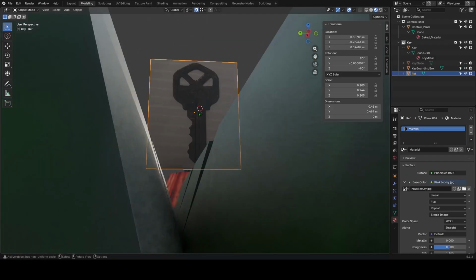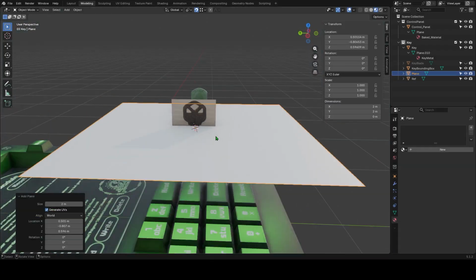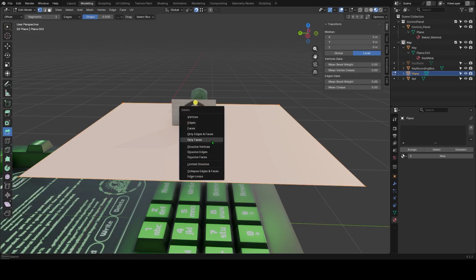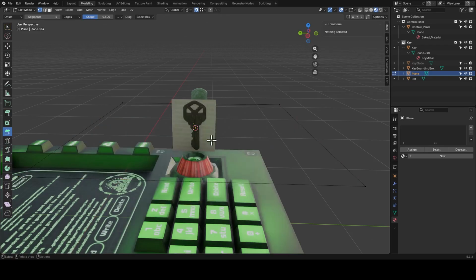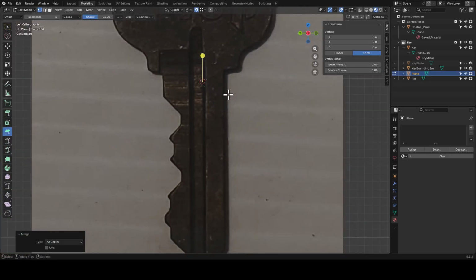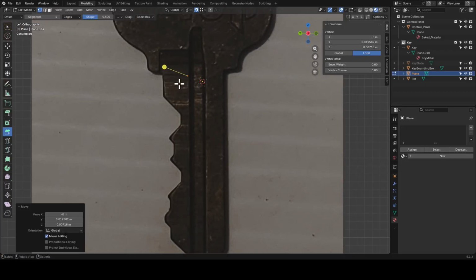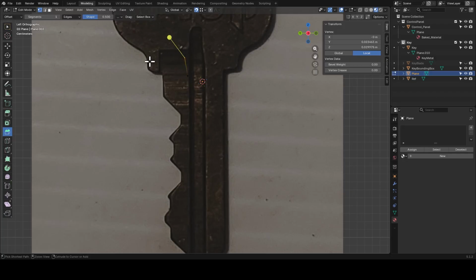So the way we do that is we want to add a mesh plane. We want to switch to edit mode, hit X, only faces, hit A, M at center, and that gives us another vertice that we can work with. And we're going to grab that and we're going to move that vertice right here. And then from there, we're going to control right click up, over, and we're going to start outlining this key cut just like this.